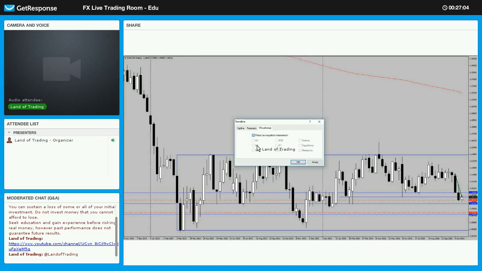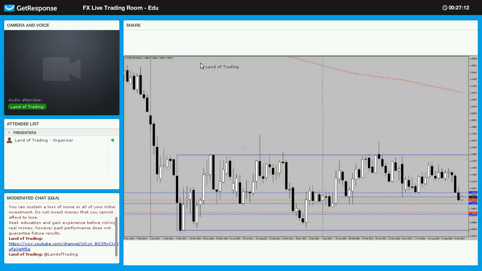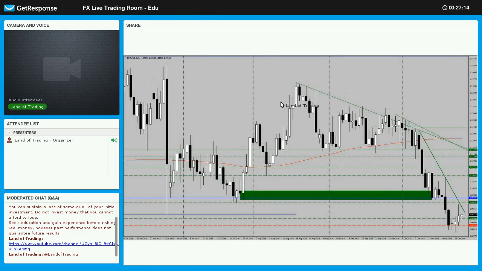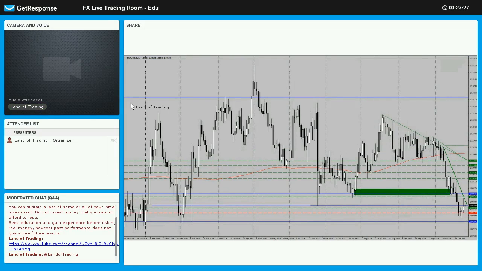The huge consolidation, and more about this in the video. Daily, that's quite important. All right, because I do believe that we may stop already here, and we may see continuation to the downside, but that would be, in my opinion, too obvious.